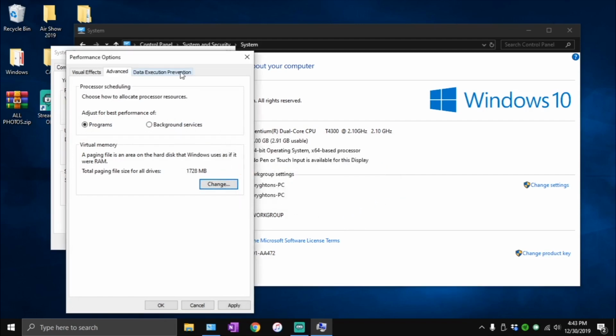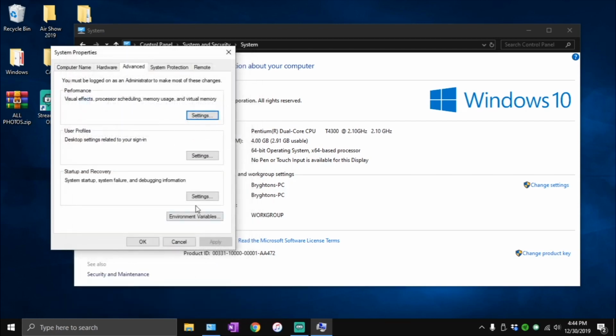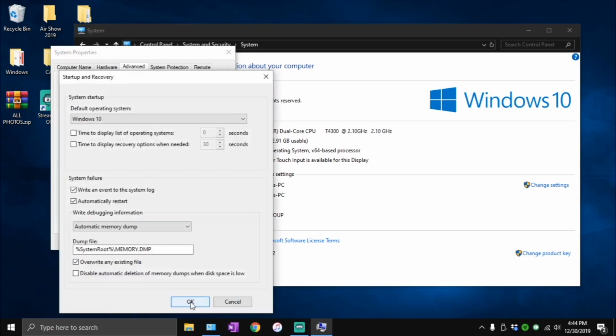Then click data execution prevention. Then click on this one. Don't click the second one. Hit OK. And then hit startup and recovery settings. So untick this one and hit on the operating system.